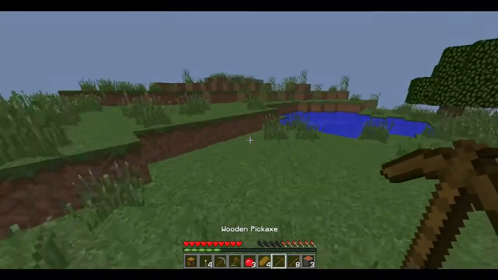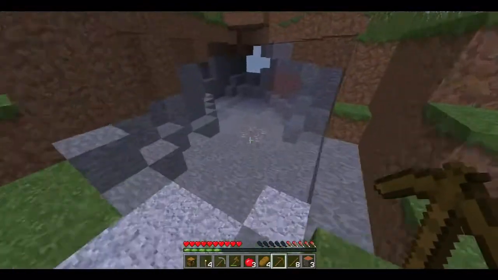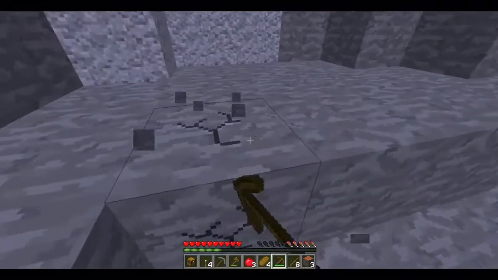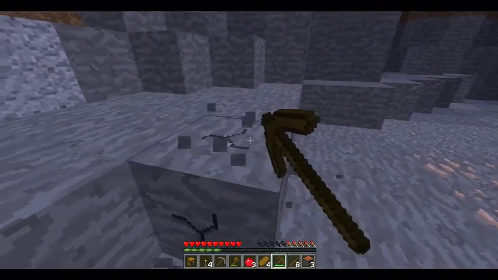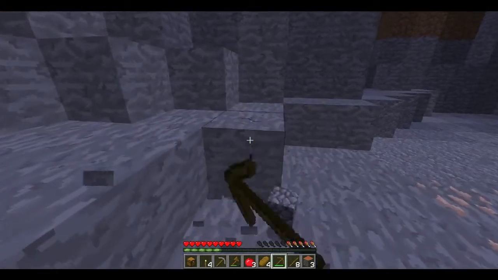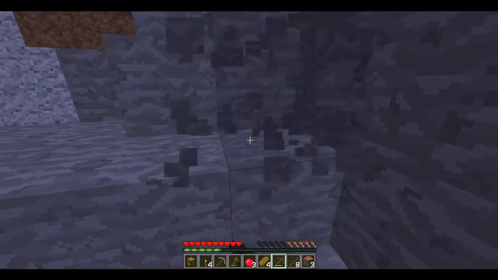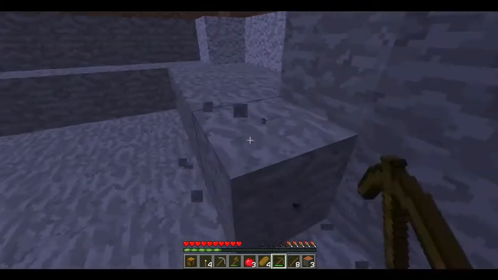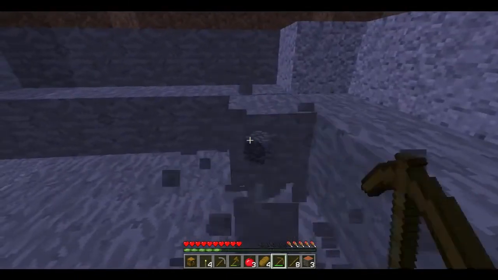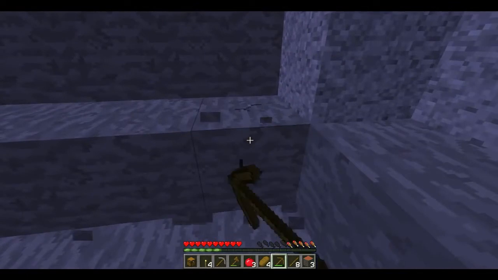So let's get this pickaxe. Oh, yeah. Here it is. Oh, wow. Iron on the surface. The luck. Okay, let's get some cobblestone. How about 20 cobblestone? Should be enough. Okay. Just get this part. Okay. Wait, hold on. Hold up.